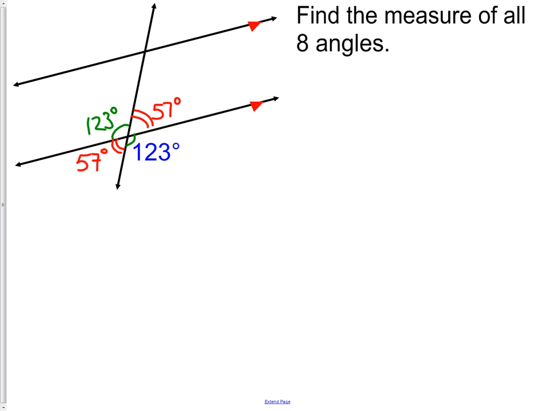Since we know that, we can use the parts about corresponding, alternate interior, alternate exterior, and consecutive. I prefer to use the corresponding angles. Therefore, I know that angle 123 corresponds to this angle right up here. That means if this angle is 123, then the angle on the top is 123. If the angle on the bottom right is 123, then the top is 123. We also could have used vertical angles once we had either of those. Lastly, we have 57 and 57. We now have the measurement of all eight angles.